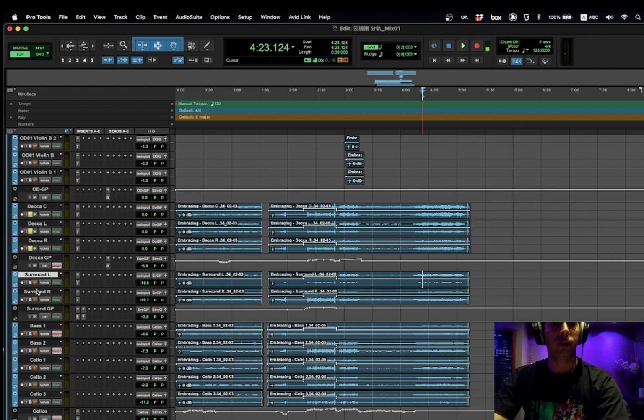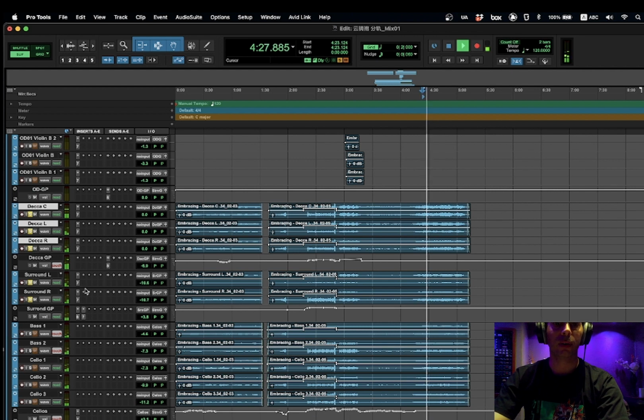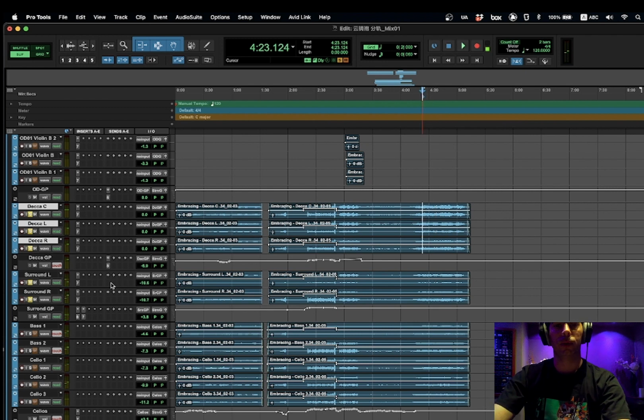And then surround. Now in surround, as you can see, I did a little bit of volume, but I mean 0.1 honestly, because there was barely a difference between them, because again they were sitting in the same placement, same distance from the orchestra, so usually there's no reason to touch the levels.